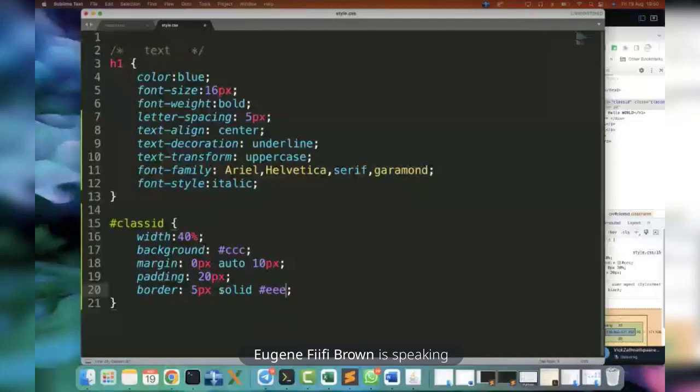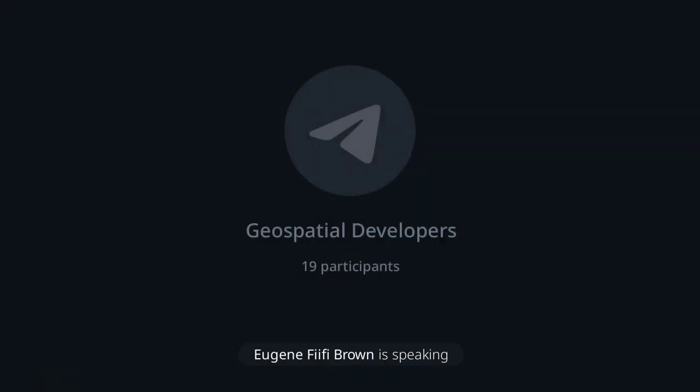Then, normally in default borders, we have different kinds of borders. We have the solid, which is the solid line. We have the dashed, that's the right way, dashed. You can do dashed and it will give you broken lines. So there are other properties for that. So that's the line that we want, and then the color of our border.